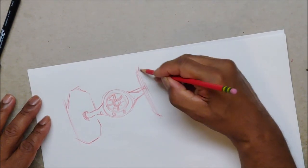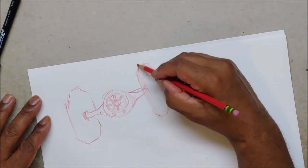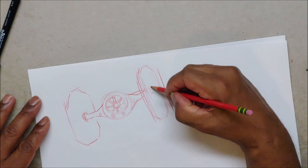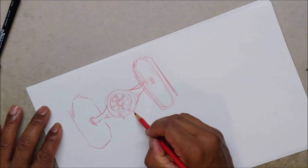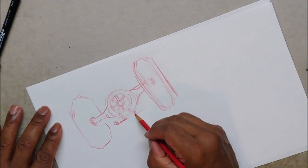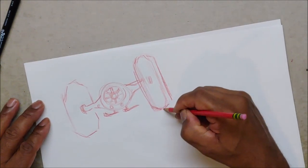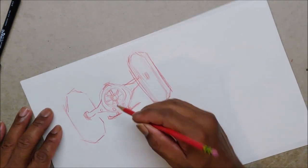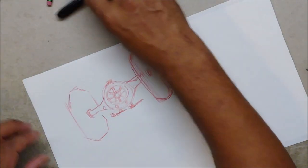Bring that in. That's going back about right there. That one might have to go back a little bit more, because this is about right here on that side. So about like that. So he's going to land on water, so he's going to have his little skis here. So the question would be, how can those skis touch the ground if this little wing is way up here? This is how he gets in with the little hatch. And the answer would be the skis extend down, or these lift up, whatever.